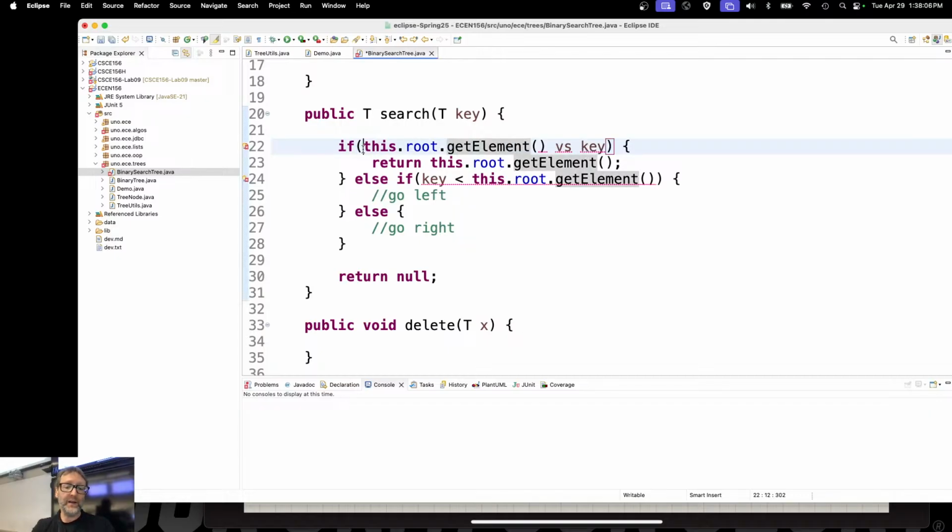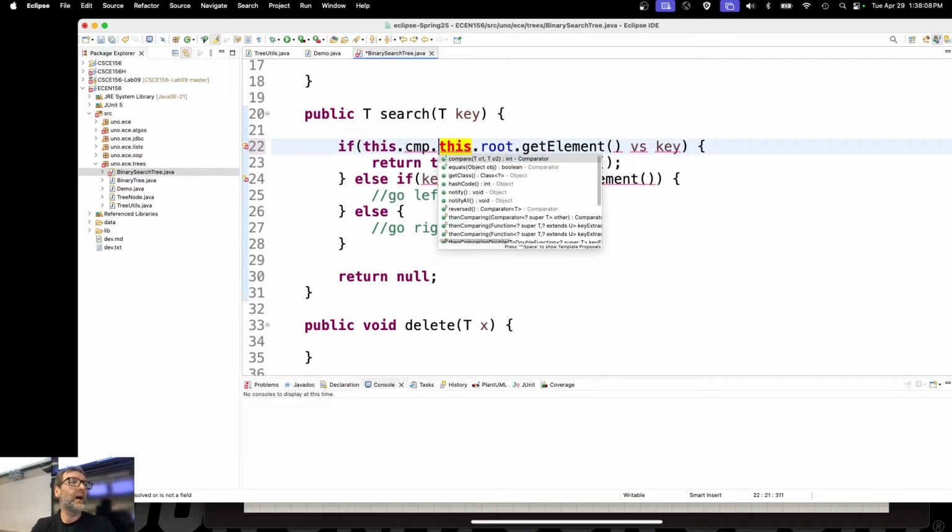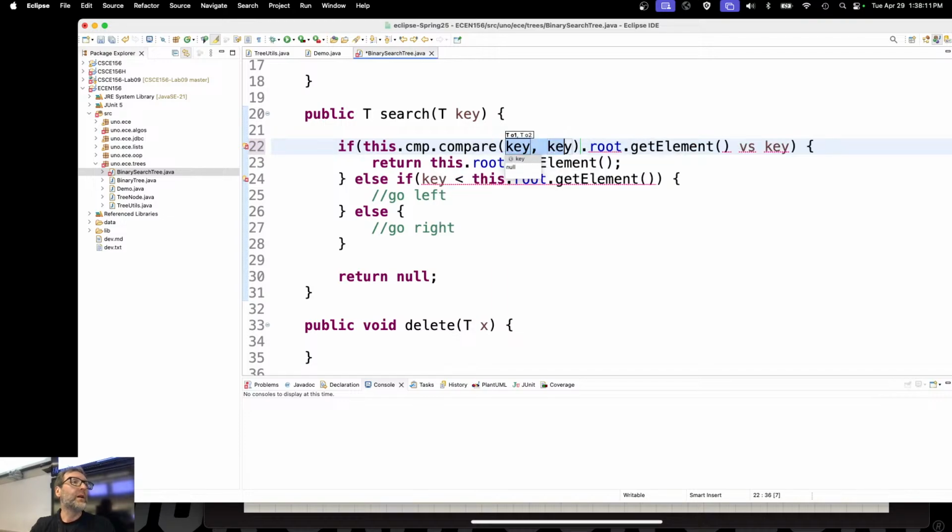So how do I use that? This dot cmp dot compare the root element to the key element. Let me go ahead and switch those around so that it's consistent. Key and the root element there. And what will it return if they're equal? 0. Right? Otherwise, if I compare them and it returns something negative, note here, this is why I switched them around.